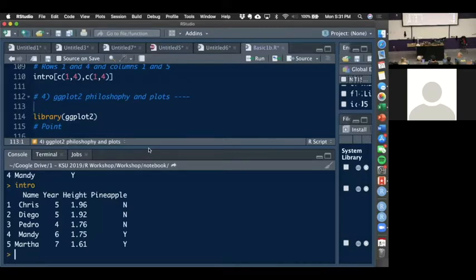Different colors. I like it, different colors. So let's say if you like pineapple, you're red, and if you don't, you're black. I guess Mindy is the only one that likes it, and Diego and Chris do not. Okay, awesome. So how can we incorporate year now?